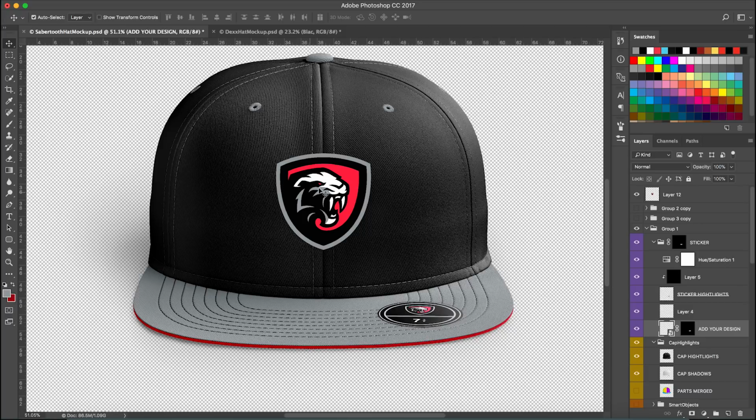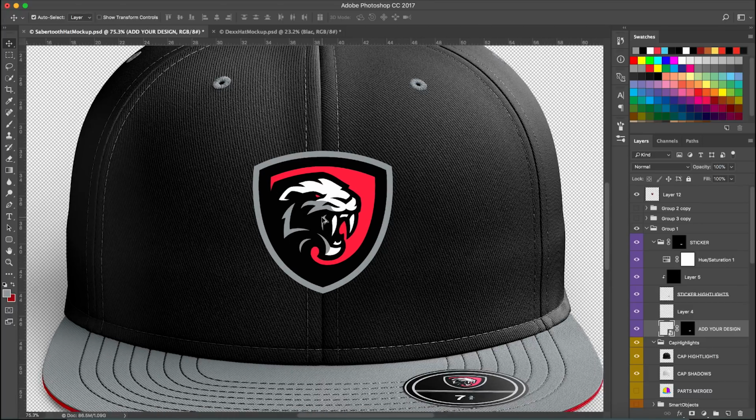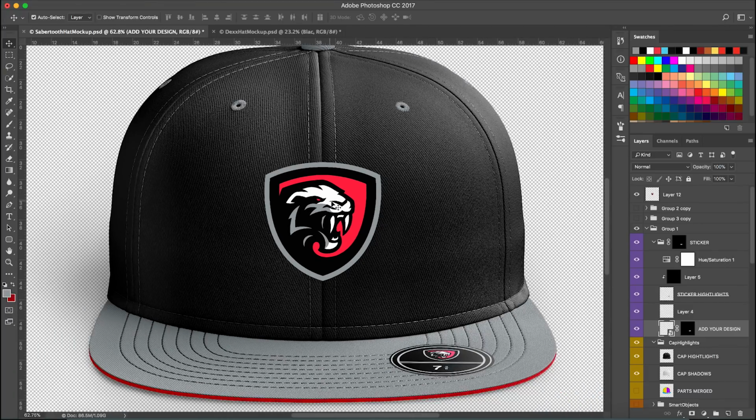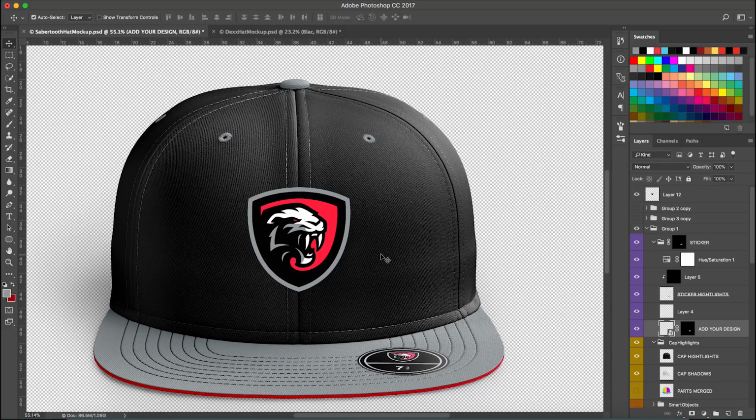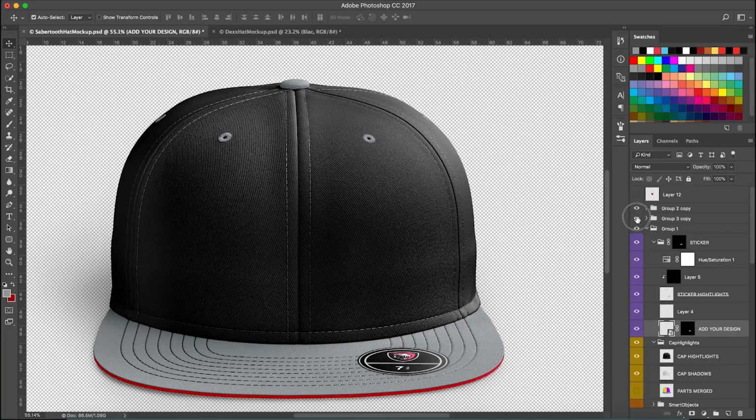So yeah, adding depth to the embroidered mock-up. We could simply stop right here, but as you can see, it doesn't fit. It just looks like someone just pasted a picture on top of a high quality hat image and called it a day. That doesn't look professional at all. It looks really cheap, amateur. Looks like you didn't spend any time, you didn't put any love into it. So that's what we're going to be doing, adding some love, right?